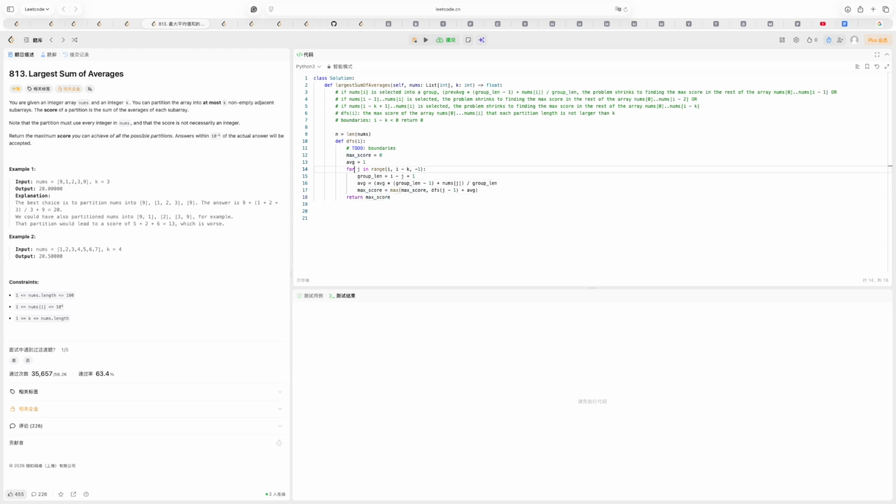and let's go back to the boundaries. So, okay, if k is 3, j should be 0 or j should be -1.